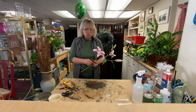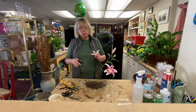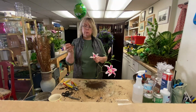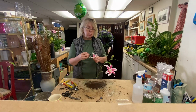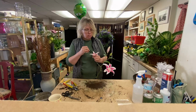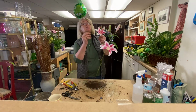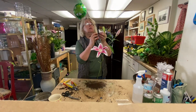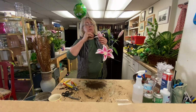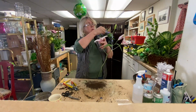But if you get pollen on your lilies, don't take your fingers and try to wipe it off, because it will stain the flowers. So what we use is pipe cleaners, and it's kind of like the little legs on the bees. What we do is we just gently wipe the pollen off. So as you can see, you don't see any more of the pollen. And again, this is something that will stain your tablecloth. I don't want to stain your antique tablecloth or your clothes or something like that.